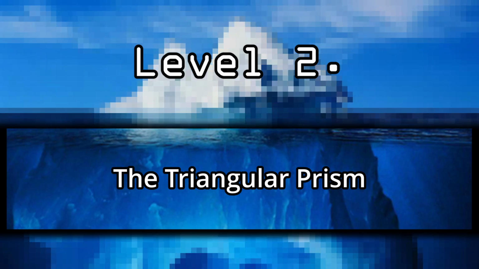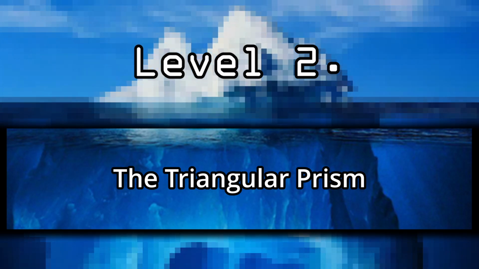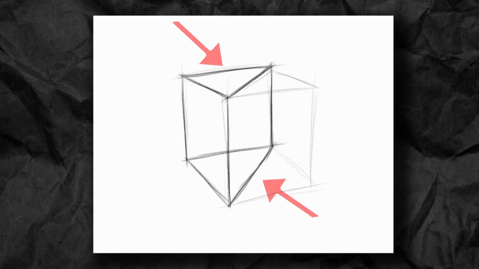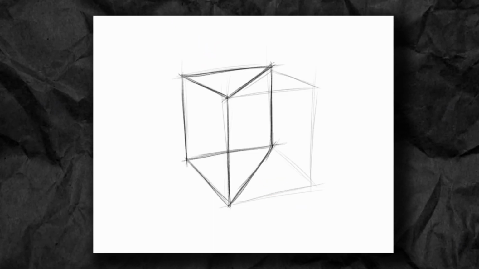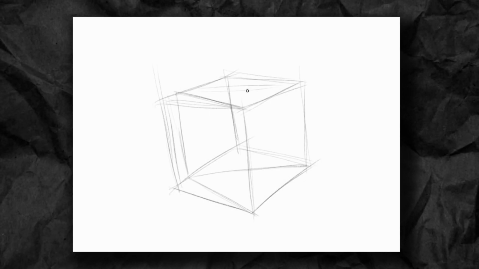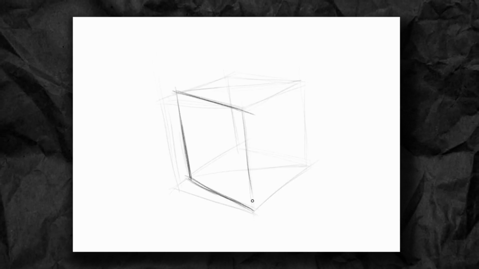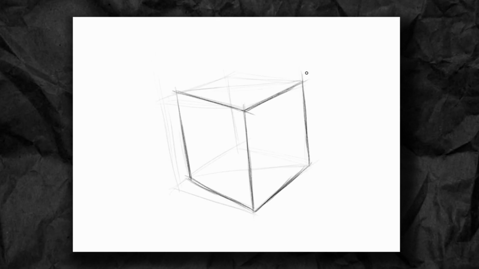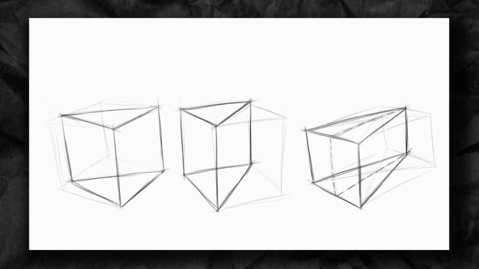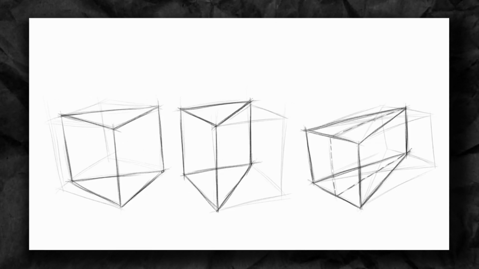For our final entry on this level, we have the triangular prism. A triangular prism is composed of 2 triangles connected by 3 rectangular faces. These shapes can be drawn like all other prisms. Start with a cuboid and draw triangles on 2 of its faces, and then connect them. Also, you can use all previously mentioned triangle types to draw one.